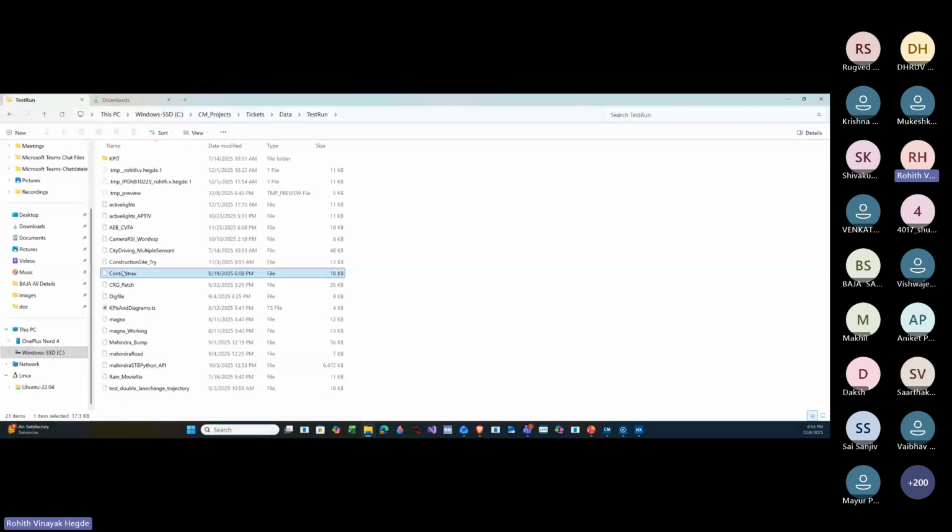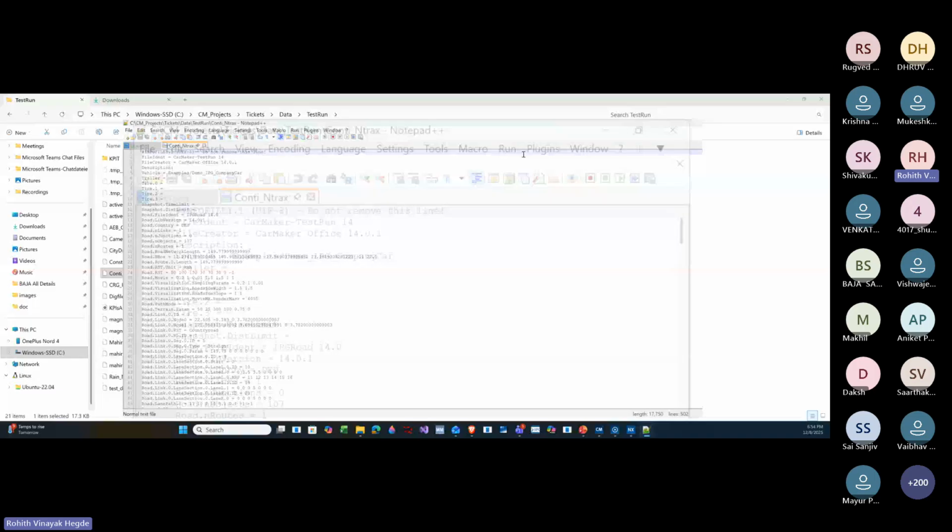you can see in a very detailed way which car is used and which version of CarMaker it is, what the road is like, how many links there are, what the roadside is, and what bumps are used. Also your vehicle parameters.